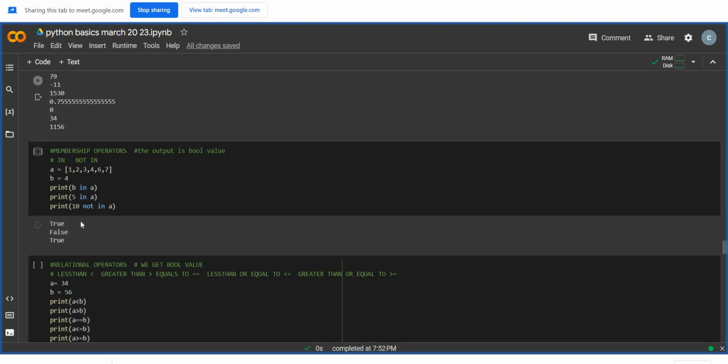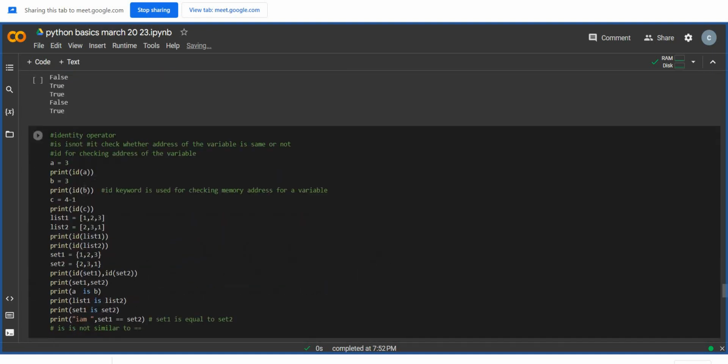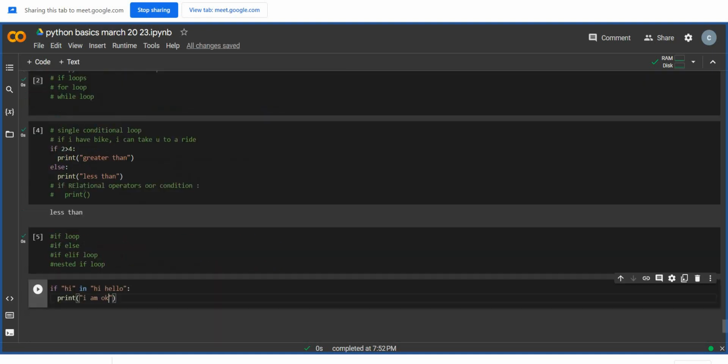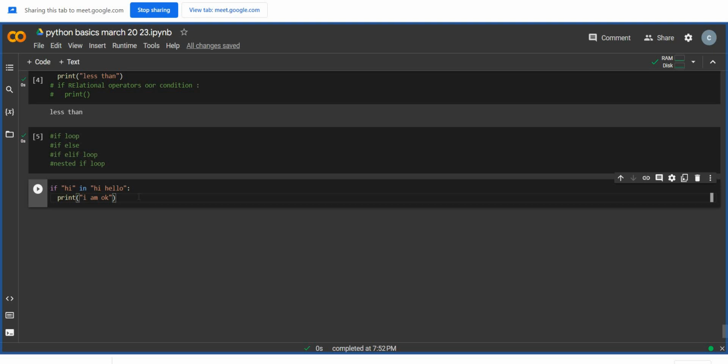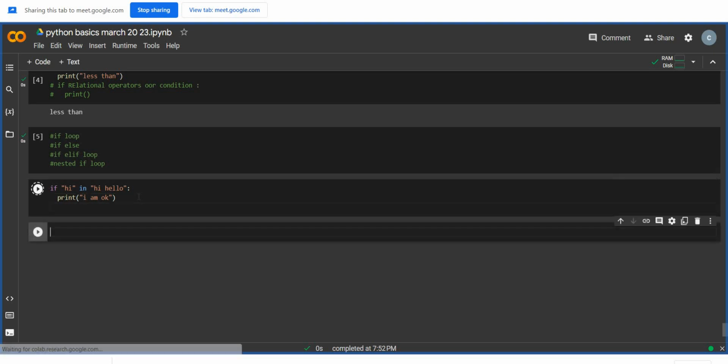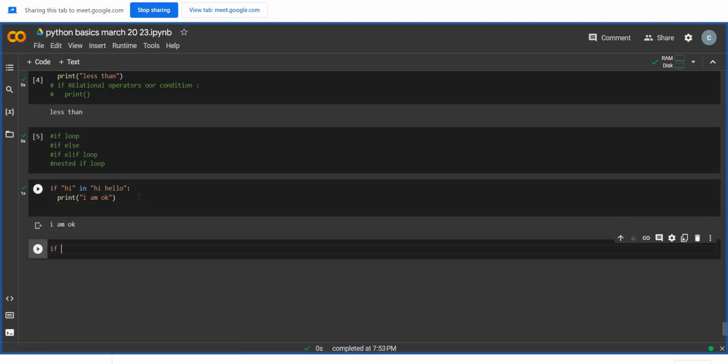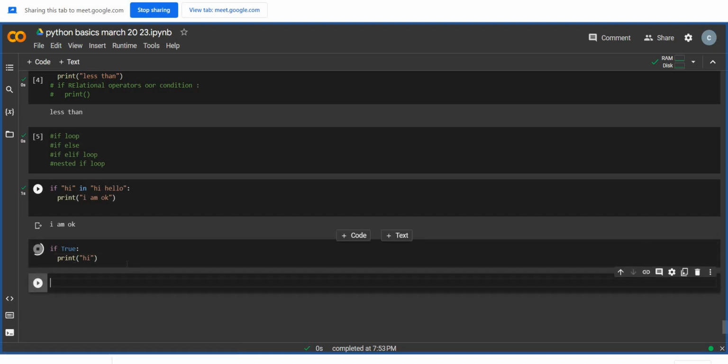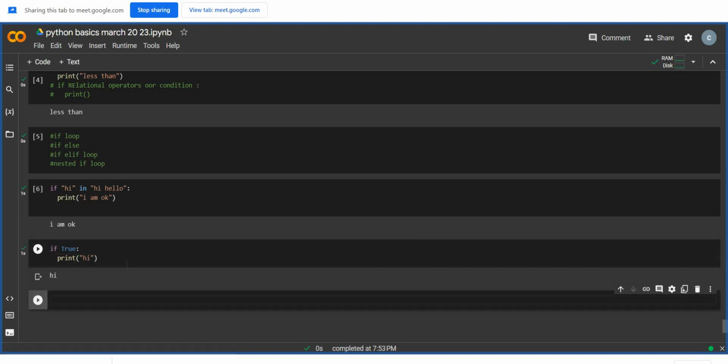Here you can see the membership operator can give us a bool value. Or we can simply type if true, print hi, and it will definitely print it, because it only checks the bool value.